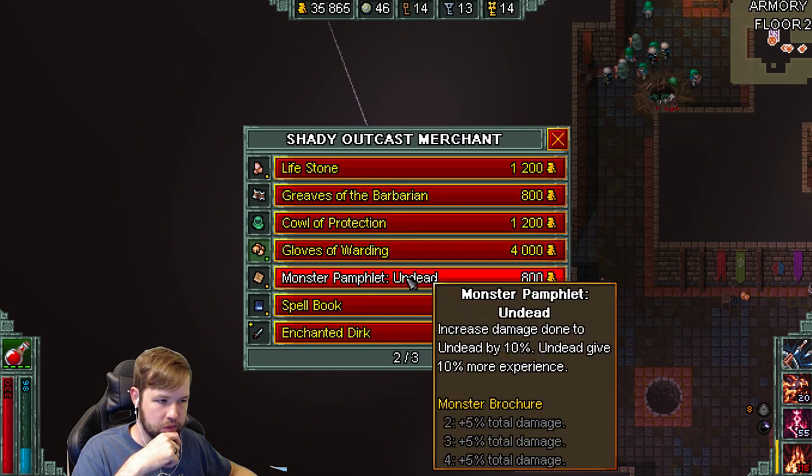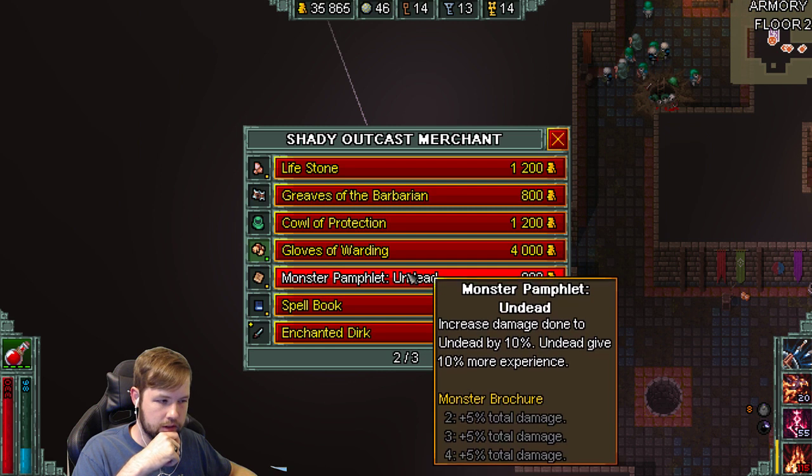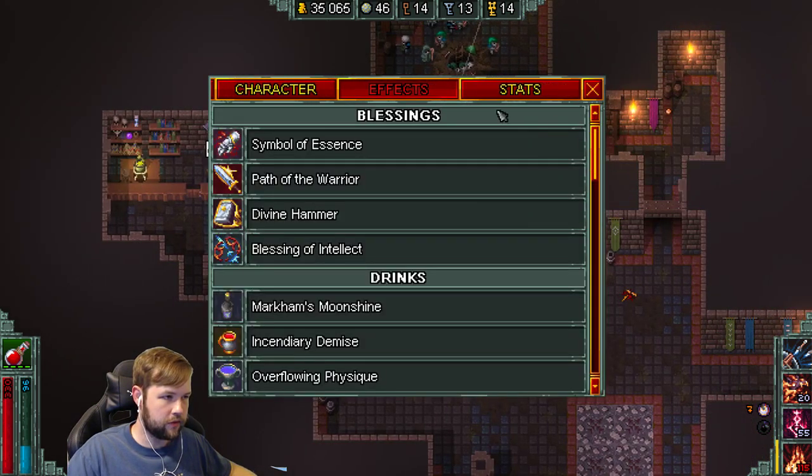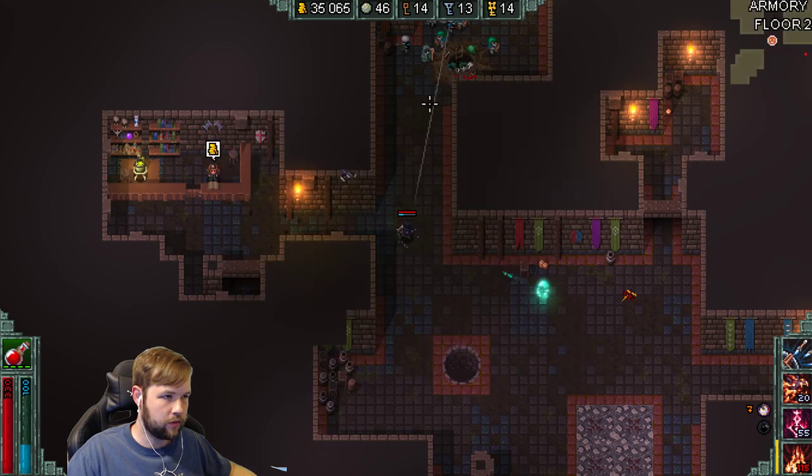And I could go movement speed for undead. I did get more XP, I'll go for that. And we do 10% more damage. So are we up to 40 items yet? We're up to 34.